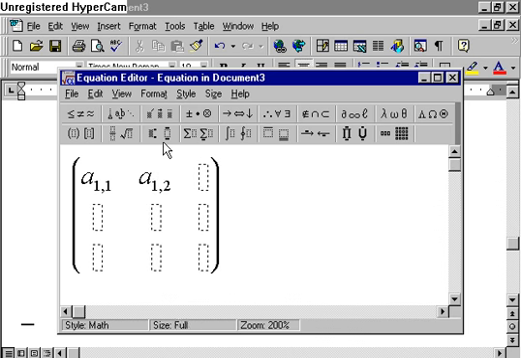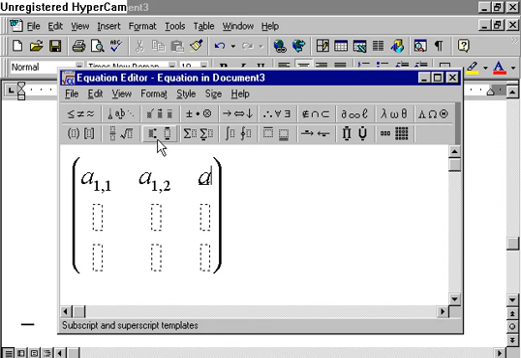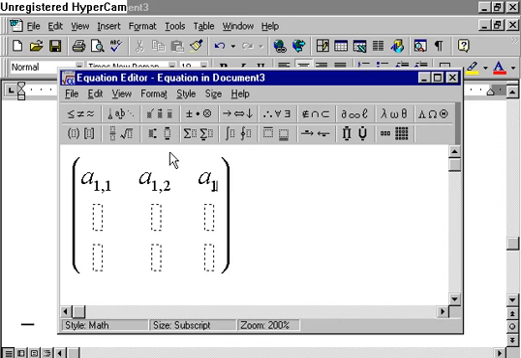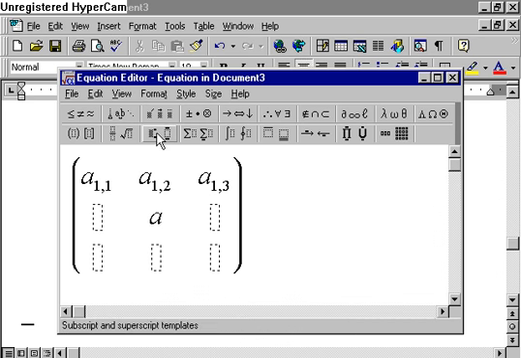Tab to move back to the level of the A, Tab again to move to the next location, A sub 1,3, Tab to move back to that level, Tab to move to the next position, which we wish to leave empty, so we'll simply press Tab again.